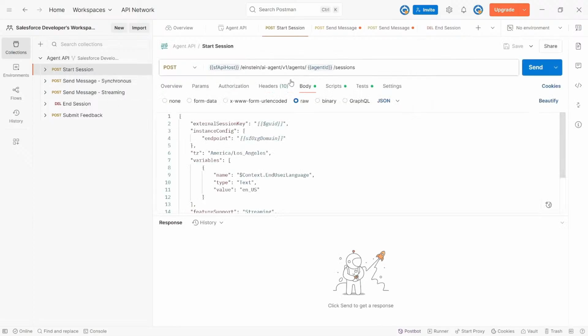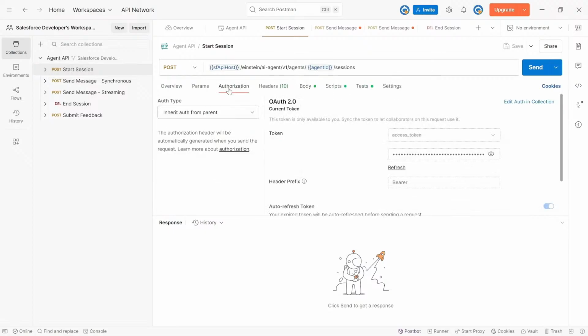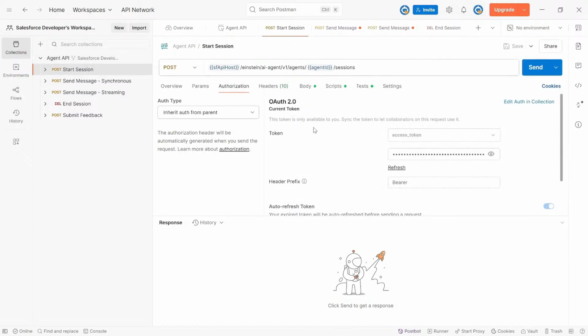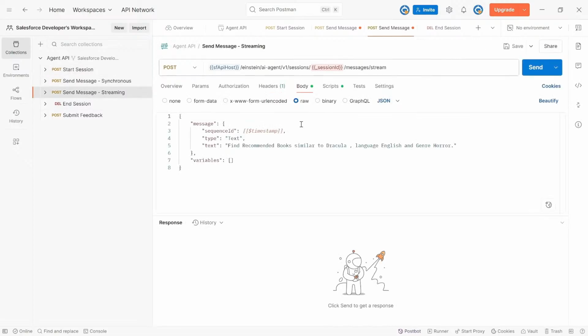Again, for this endpoint, we need the session ID, and for the session ID, we need to invoke this API by passing the agent ID. And here we knew that we need the token. So in the authorization, we were passing the access token. To get the access token, we need to utilize this client ID and client secret, and make a callout to the Salesforce get token service that will give us the token. Using that, we can first make a callout to get the session ID. And once we have the session ID, we can make a callout to this particular endpoint where we can pass the user message and it will give us the response back.